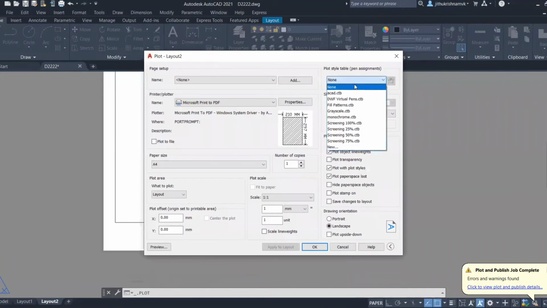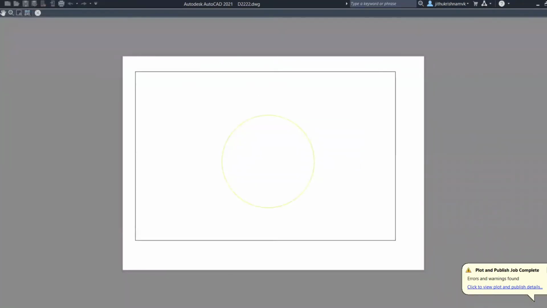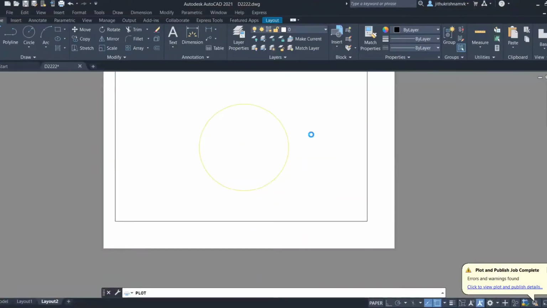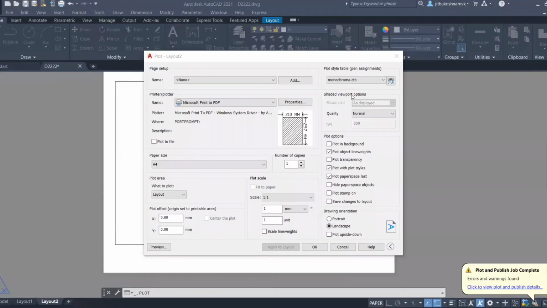And I am changing it to none itself. Then I am just previewing it. Now see, the yellow background is visible, but not that transparent. If you want, we can change that color.